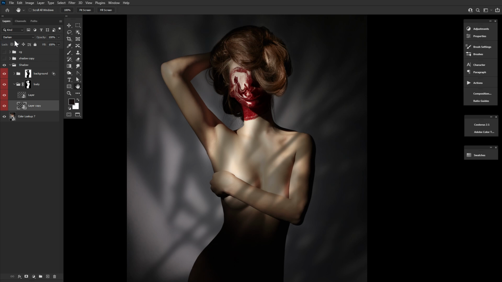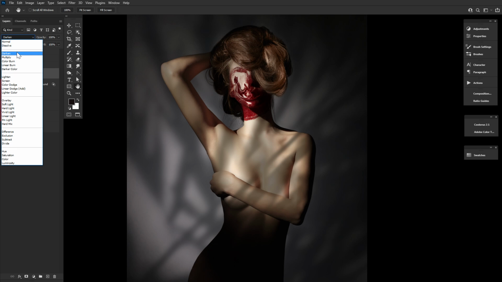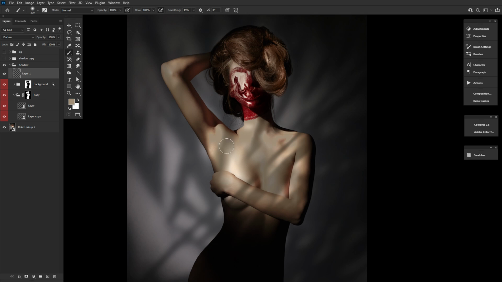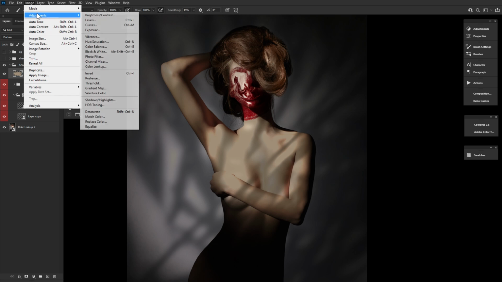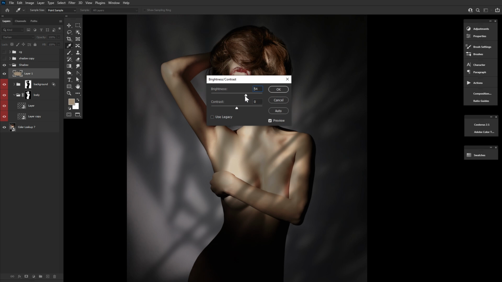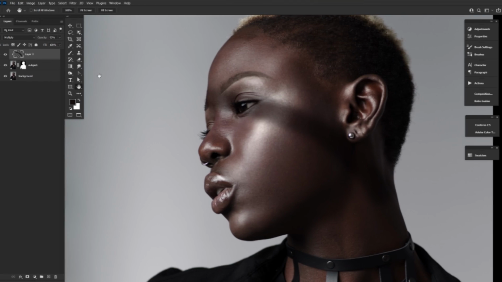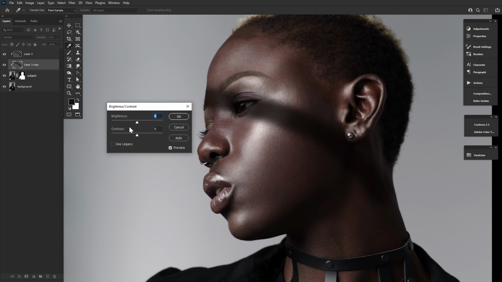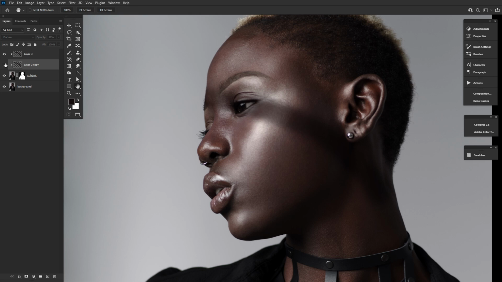Layers set to darken will only affect areas that are lighter than the color being painted. Let's create a new darken layer and get a better view of what's happening. I'll use a brightness contrast layer so you can really see how differently it affects the layer based on brightness. And back to our portrait here, let's duplicate the multiply layer, change it to darken, and then lighten it so it's only affecting the lighter highlights and not darkening the already dark areas.